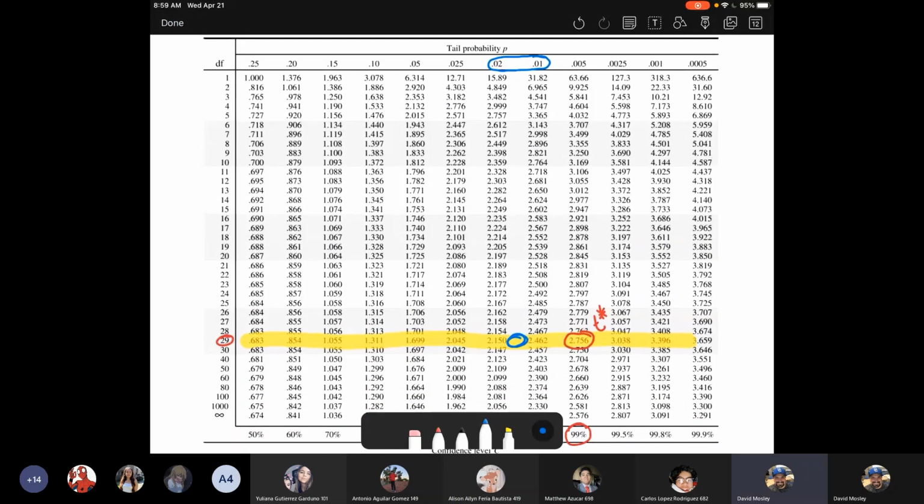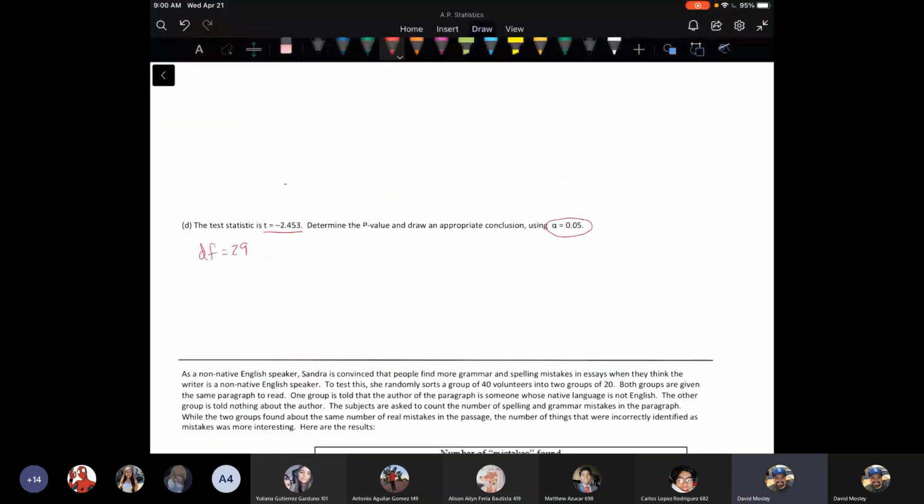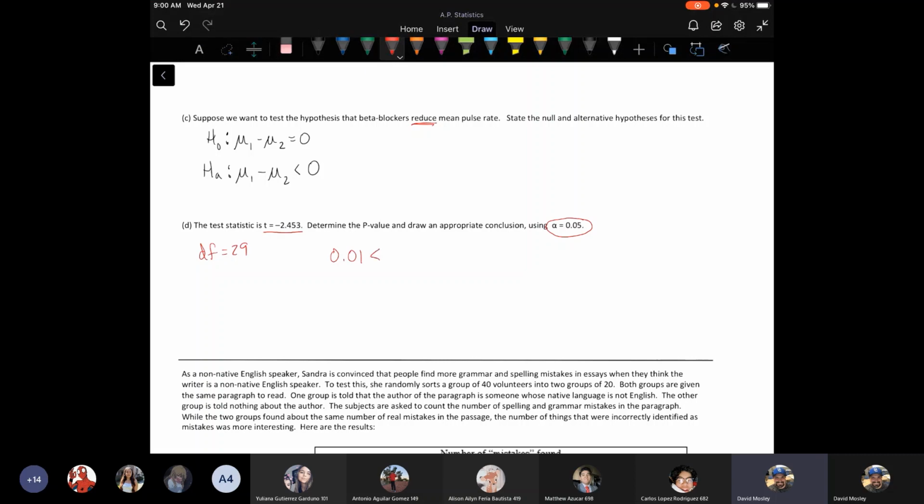Okay, if we're looking at that table B, and again, table B is on the shared screen if you're looking at that. All right, so we get 0.01 is less than the p-value, which is less than 0.02. All right, we know that the p-value is less than 0.02 based on our little interval there, which is less than 0.05. So we do get a p-value that's less than 0.05.